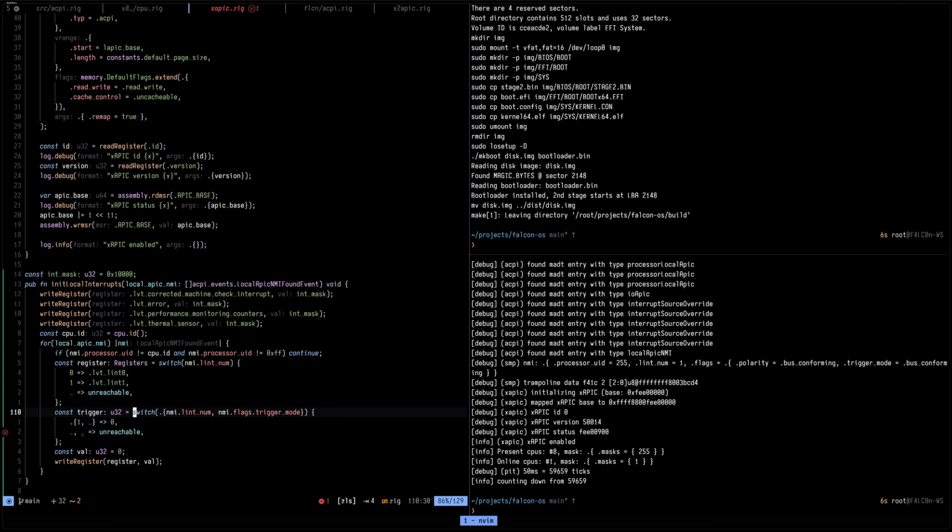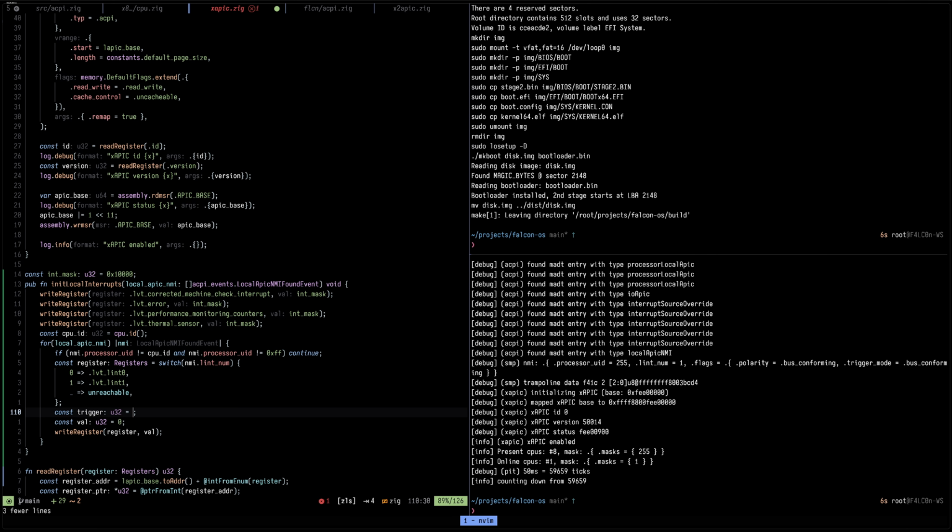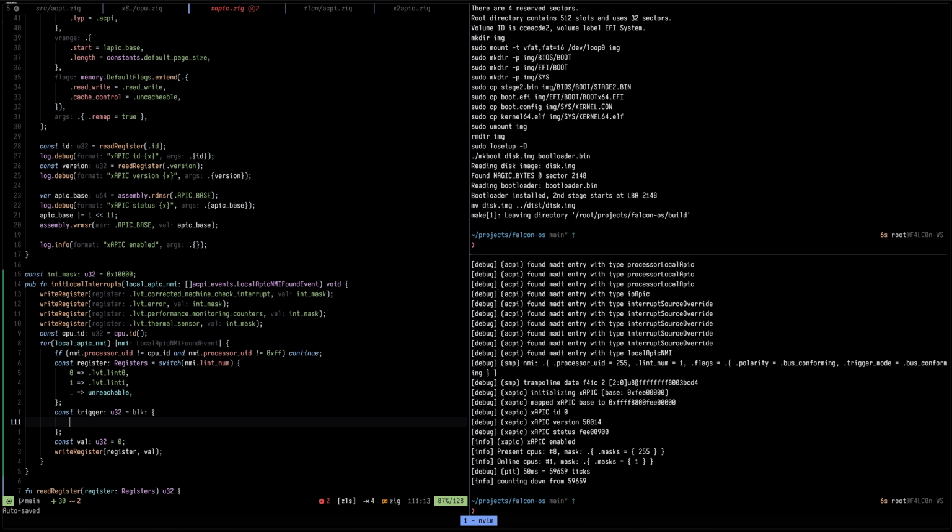So this one here goes away, and we should probably replace this with some sort of block. Let's just call this block. And here we are going to do the logic to return that. So if animi dot int number is 1, we return 0.